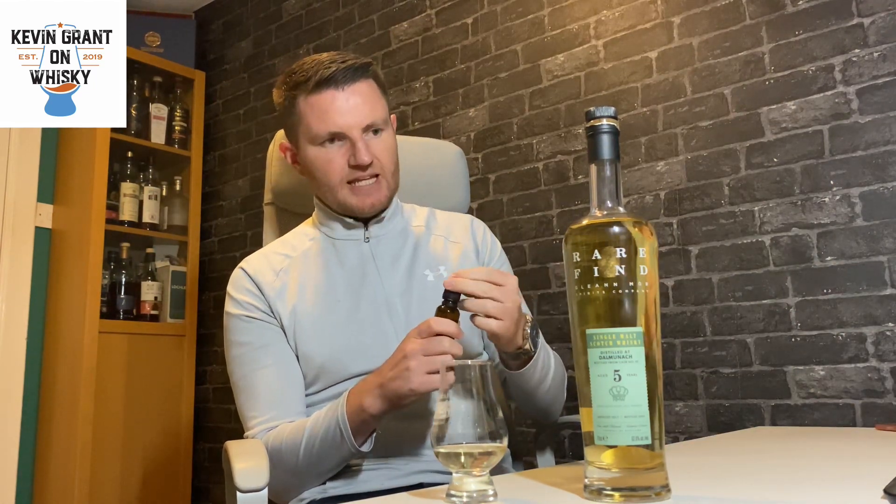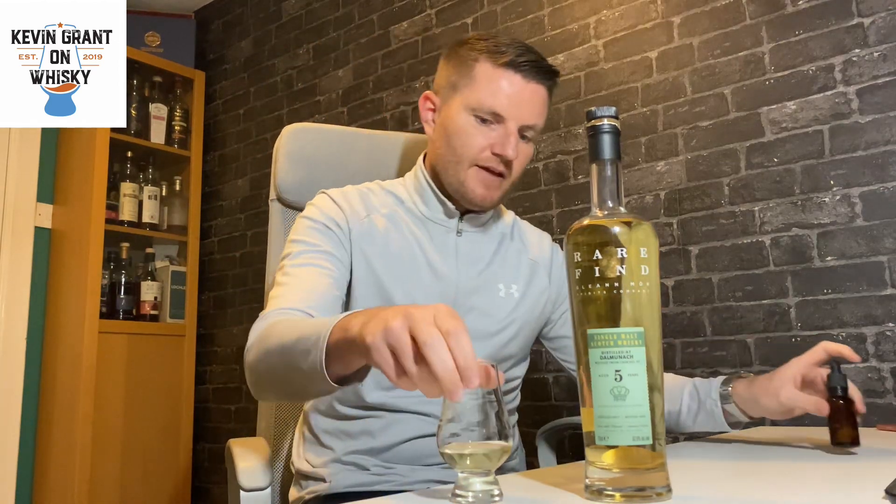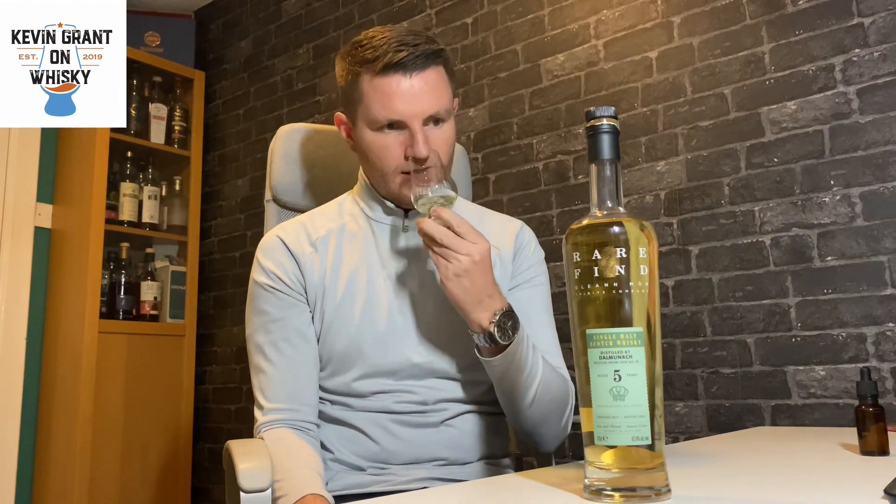I'm going to add some water. Give that a wee second to mingle in. On the nose straight away, this was one of the drams I really enjoyed — I remember smelling it and thinking, wow, this is a really good cask. Couldn't appreciate how young it was. On the price — it's five years old, a new distillery, a hand-picked single cask bottling. It was £60, just under. I paid a little bit more because I had to get it shipped to the house. You could spend £60 somewhere else, but from the single cask Rare Finds I've had before, I've really enjoyed them. I've not been pointed in the wrong direction yet. I tried it last week, with maybe a quarter of the bottle left — it was very enjoyable. I've never been steered wrong there.